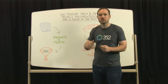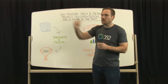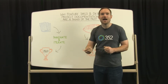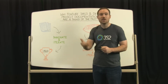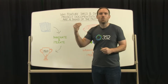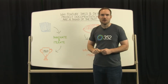So we encourage the project to take a little bit of a wandering path as you go through the weeks of a project. Where you think you're going to end up at the beginning of the project may not be where you end up at the end. But because you have allowed the team to innovate and you've allowed iteration as part of the project plan, where you end up is going to be a much more beautiful, wonderful outcome than where you ever thought you could possibly end up when you were creating that project plan in the very beginning.